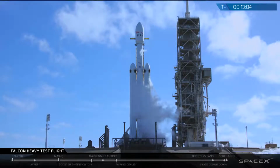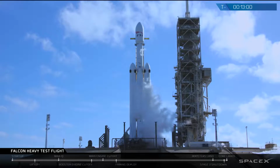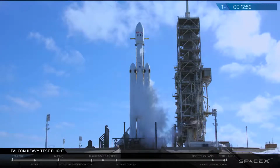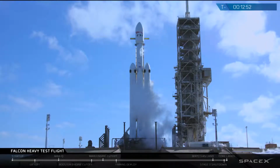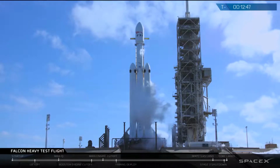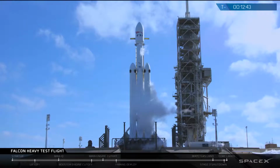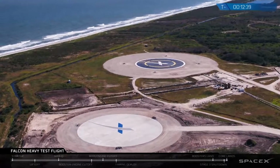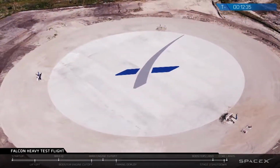So the side boosters have actually been used before on missions TICOM 8 and CRS-9. And at the time of booster separation, during ascent, the side cores will still be going slowly enough to turn around. So it makes sense to return them to Cape. They'll be executing a three-burn maneuver to get them back to landing zones 1 and 2 at Cape Canaveral Air Force Station. You may have heard of landing zone 1. Landing zone 2 is an identical landing pad right next to it for Falcon Heavy landings.